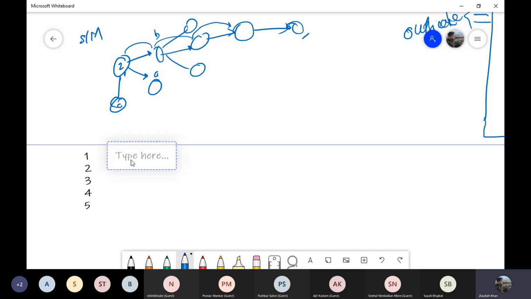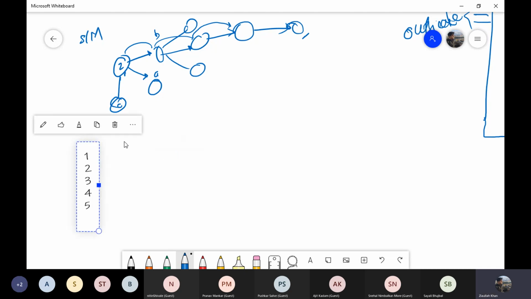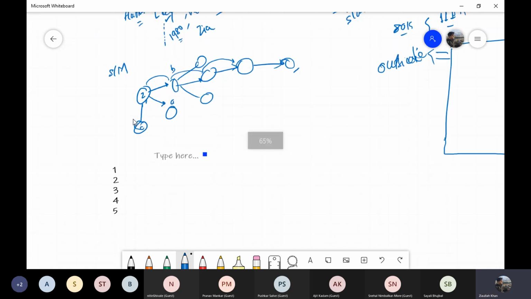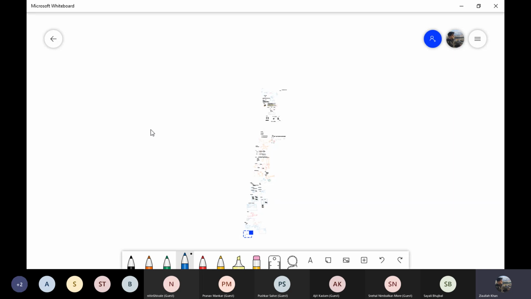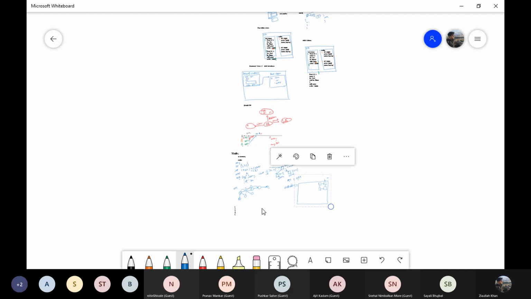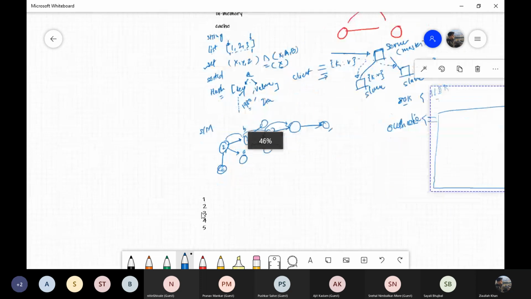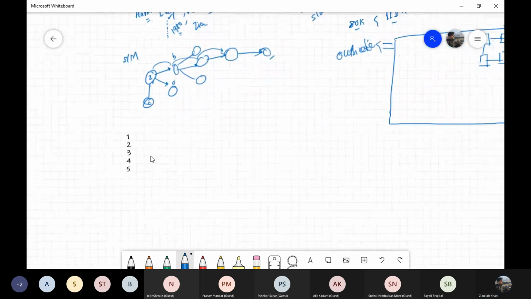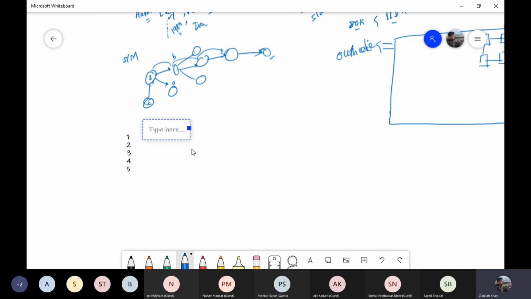I don't remember the data set, but let me put relational databases on this side and graph databases on this side.